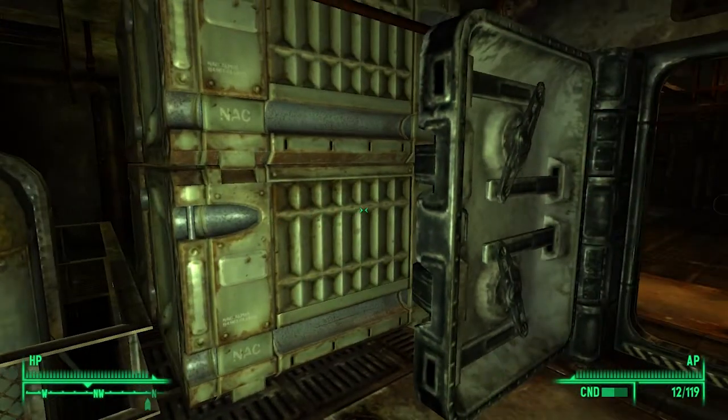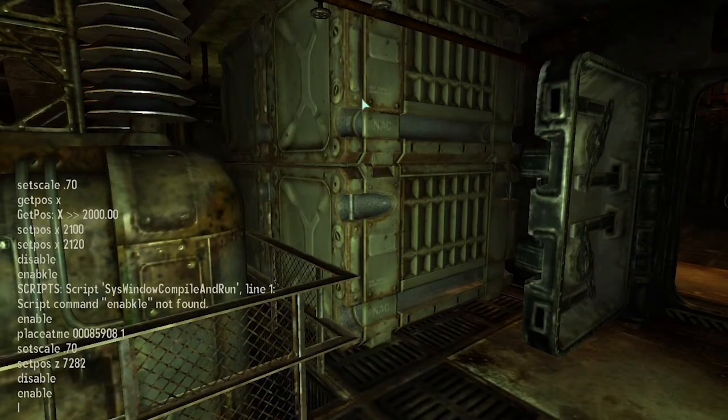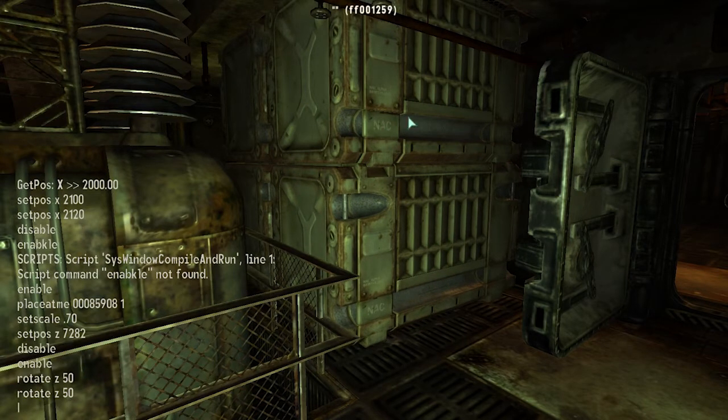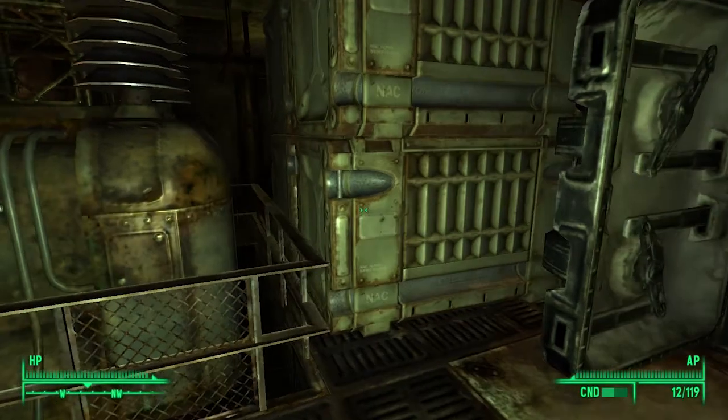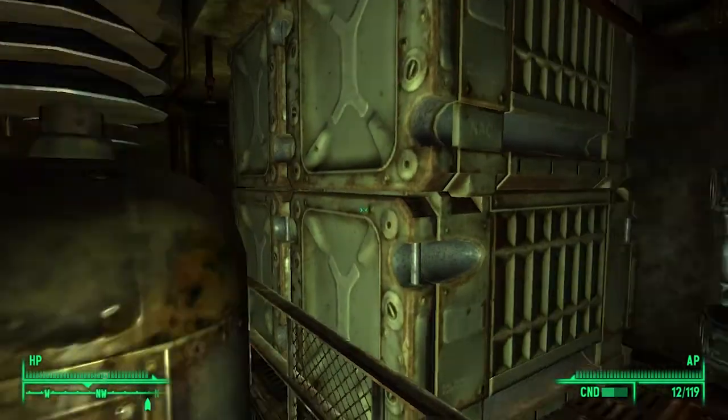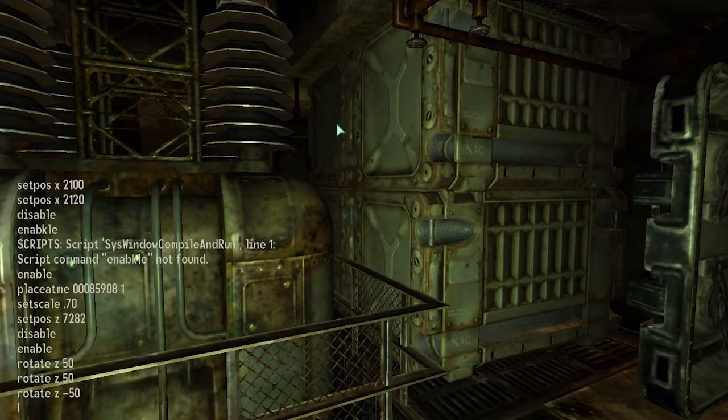it would make sense. And you can even give it a spin. If you want to make it look a little more haphazardly placed, you could give it a bit of a spin. Like this one right here. We'll take the bottom one and rotate its Z by 50. And then we'll take the top one and rotate its Z by negative 50 a couple times. Maybe once. And see, they're not perfectly lined up no more. So it looks a little more realistic.